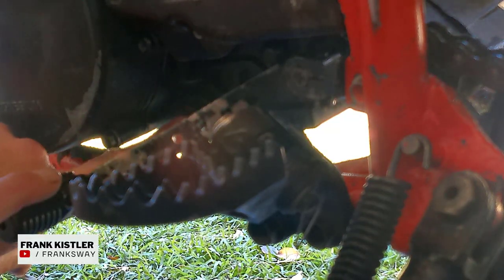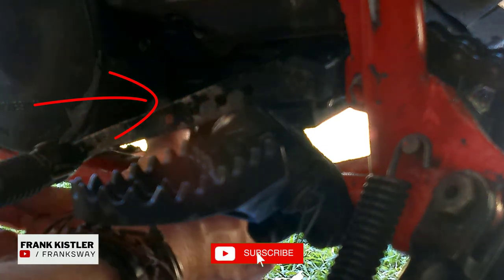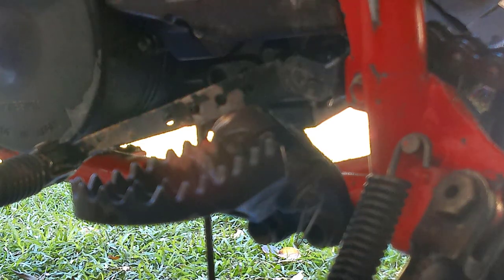The drain plug of the engine is located just behind the gear lever, and remember to dispose of your oil properly. Let's get that out. Not a lot of oil that will come out here. Give it a few minutes to drain.